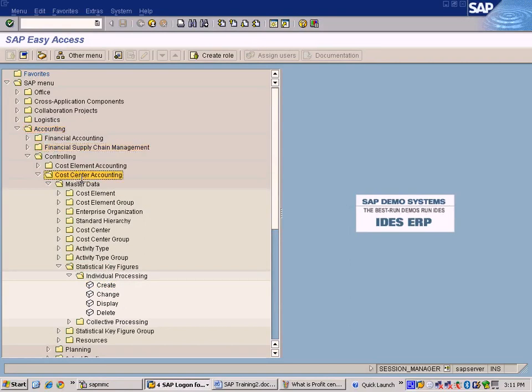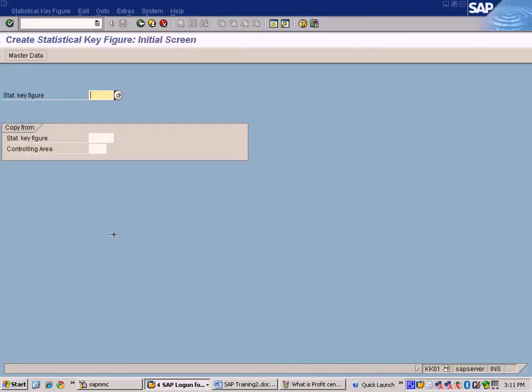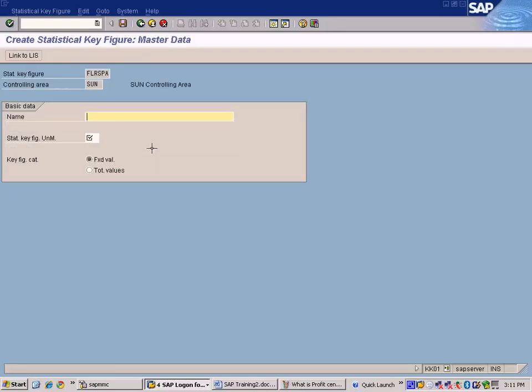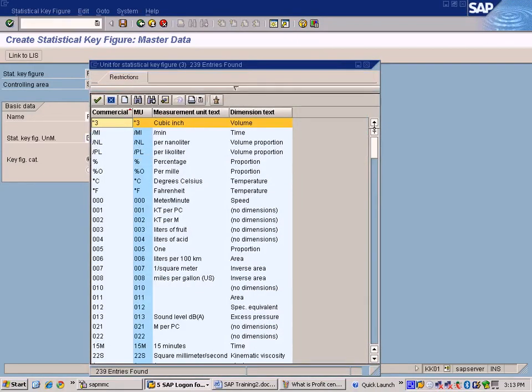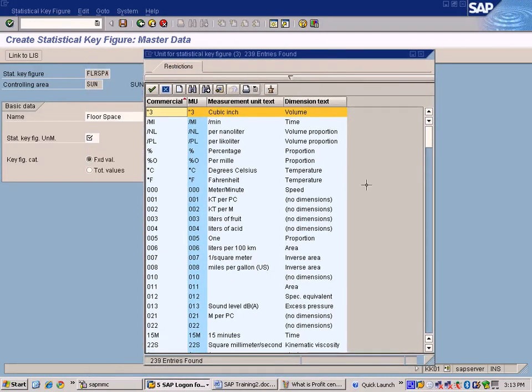Come here. You have already seen how to create a statistical key figure: Accounting, Controlling, Cost Center Accounting, Master Data, Statistical Key Figure, Individual Processing, Create. We're going to say FLR space, which stands for floor space. Unit of measurement: let's choose square feet.